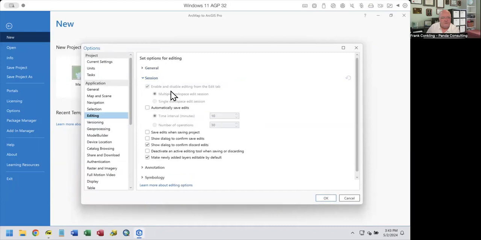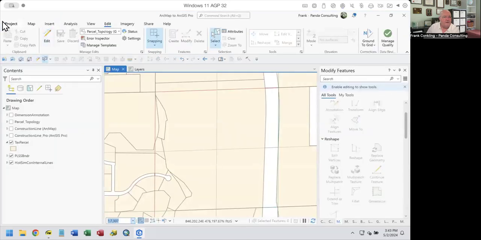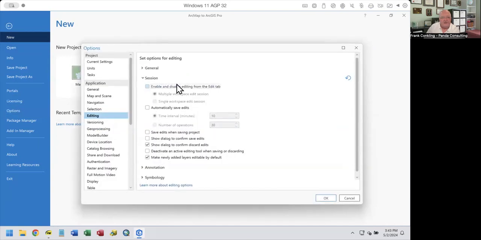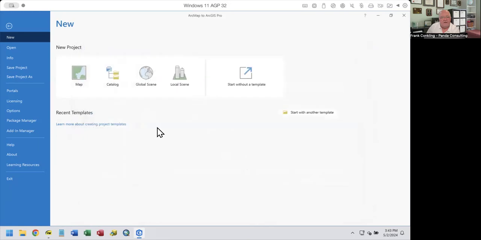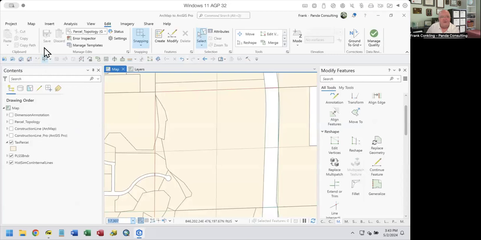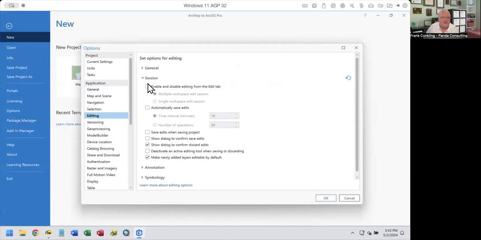And right now, it's giving me a warning. Right now I'm editing. I've turned on my editing, and right here under Sessions is Edit. So I'm going to turn off editing. I'm going to go back here and turn off editing. Now I'm going to go back, and now it says, okay, I can turn this off. When I click on this and go back here, there is no start and stop editing. Automatically, I'm now editing. If you don't want to do that, make sure that you set this setting here to enable it.